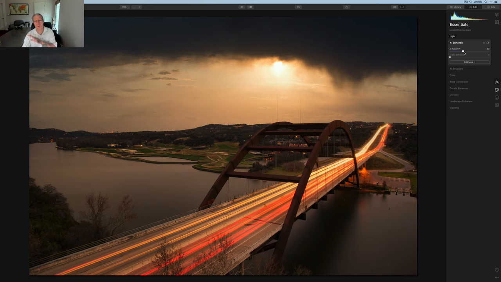And again, that's why I do the sky first, because if you start making adjustments to the photo and then put in the sky, I feel like you've got to then start adjusting the sky.